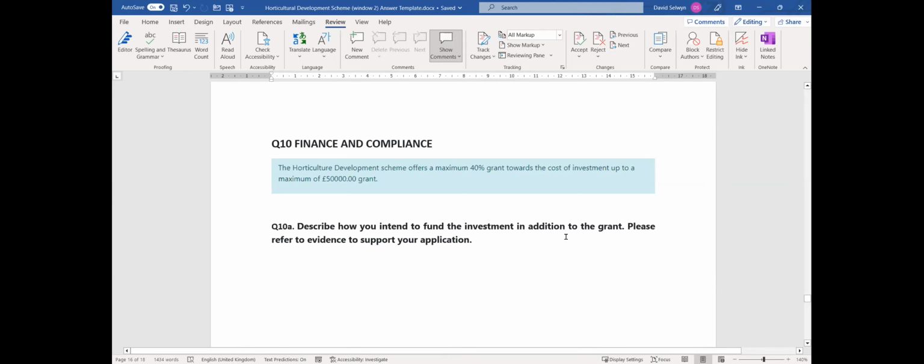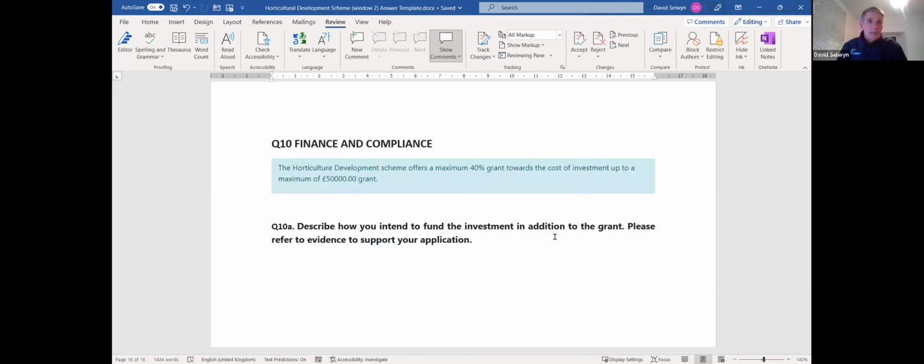With regards to the match funding, Dave, apart from cash, is there any other forms of match funding that will be considered? Yeah, so cash, overdraft, if you've got an overdraft in place, a bank loan. So if you go to your Barclays Bank, your bank, and they're willing to give you a loan, Development Bank of Wales. If you're in Pembrokeshire, Lottery interest-free loan. I've had people showing they're going to cash in ISAs and all sorts of things like that before. As long as you show you've got the money and it's there and it's ready, that is acceptable.